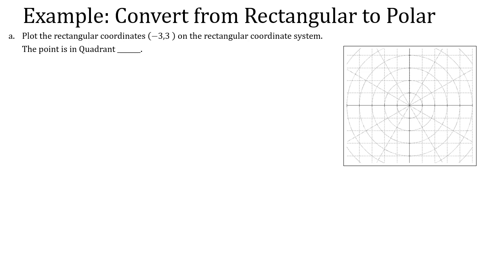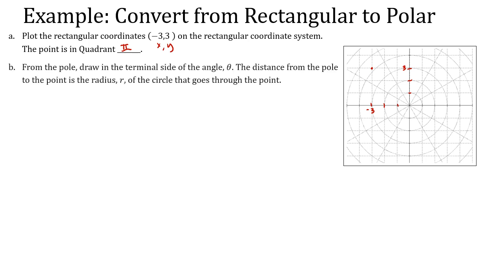All right, so the rectangular coordinates (-3, 3), so we're being given an x value and we're being given a y value. So on the x-axis, I'm going to go 1, 2, and 3 to the left. And on the y-axis, I'm going to go up 1, 2, and 3. And that's going to put me at a point that's in quadrant 2. All right, remember, ultimately we're going to convert this rectangular coordinate to polar. Right now we're just plotting the point.